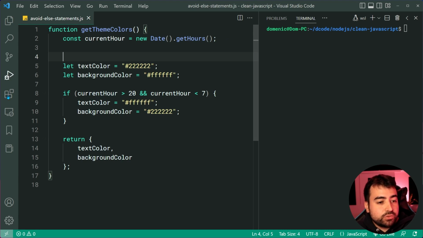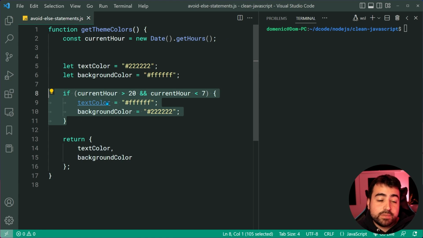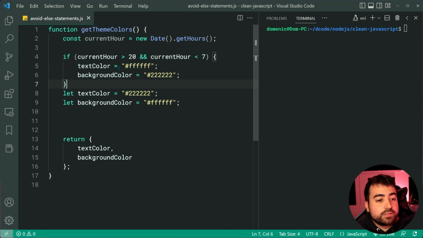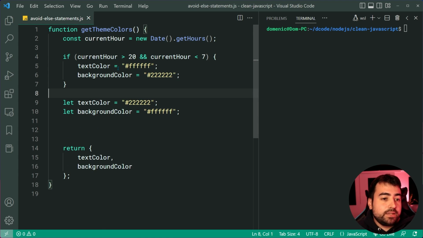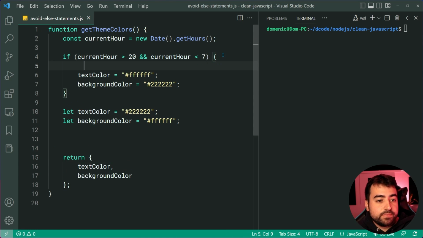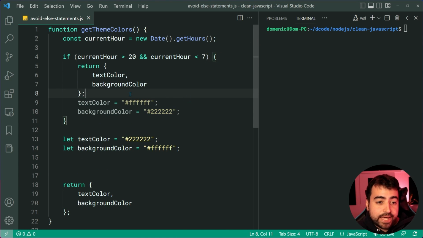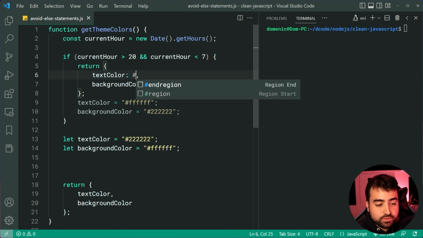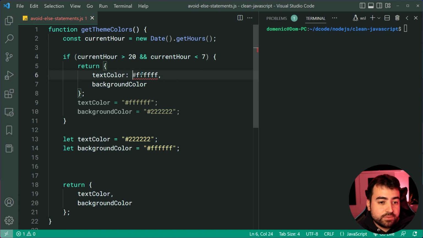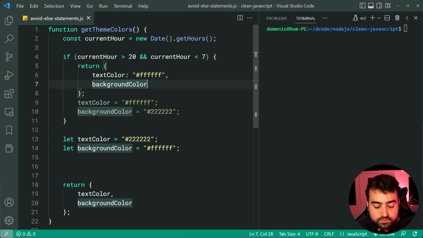We're actually going to take the if statement and put it at the top. So what we're doing here is we're basically putting all of our special checks at the beginning of the function, check those edge cases, and then return those values. Return instantly an object, text color equal to white, as we saw earlier. And the same goes for the background color, of course, being dark gray instead, just like that.